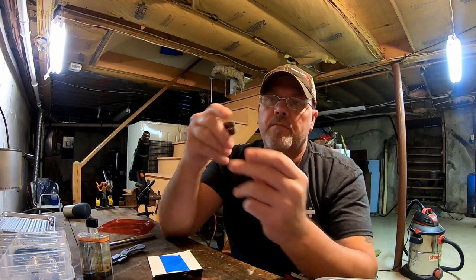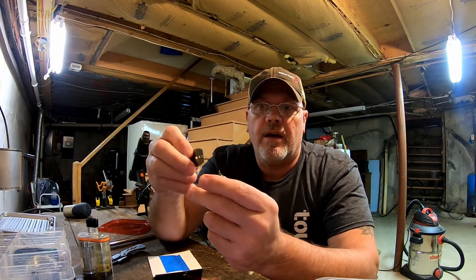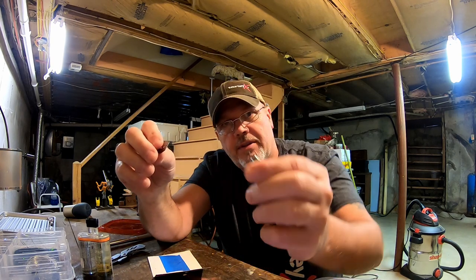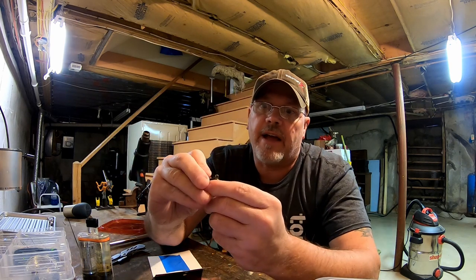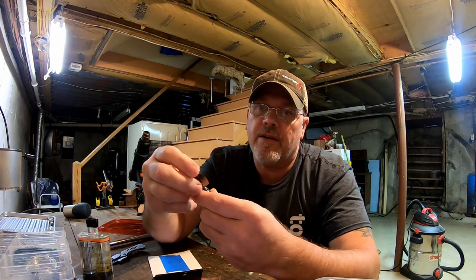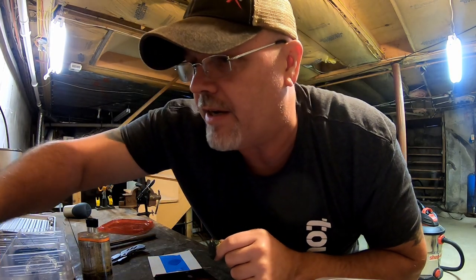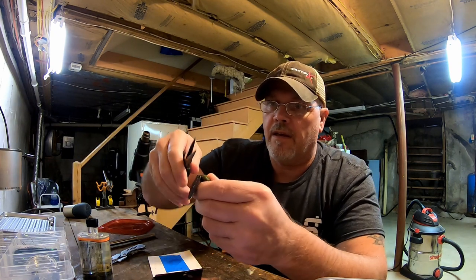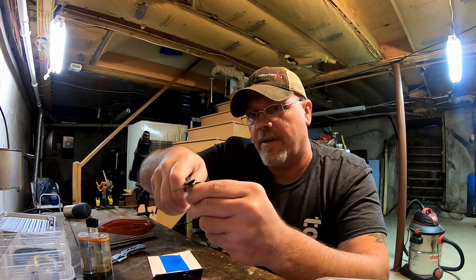Okay guys, next step into this is I'm gonna be putting the shaky blade on the head of the jig. So have a little opening there where I cut it, so that just allows me to slide this right in there, flip it over like that, and then I'll take my needle nose and all I'm going to do is give that a crimp down.